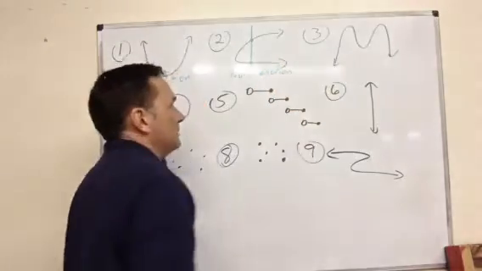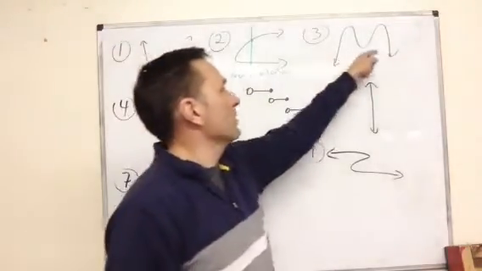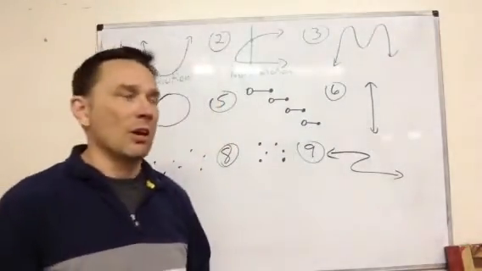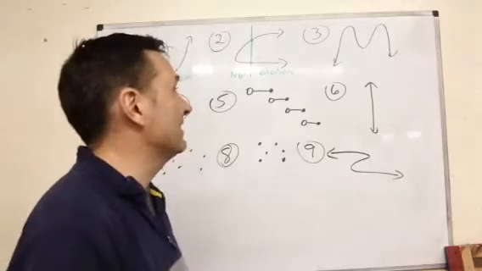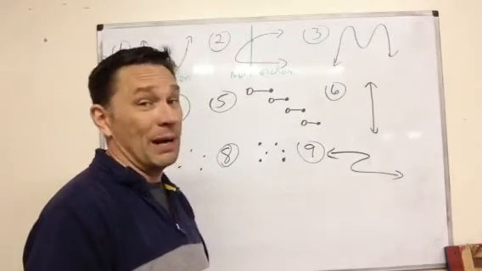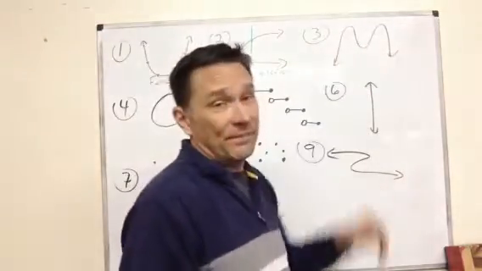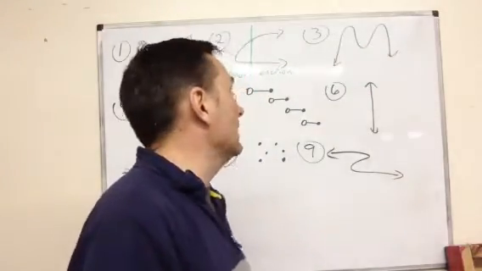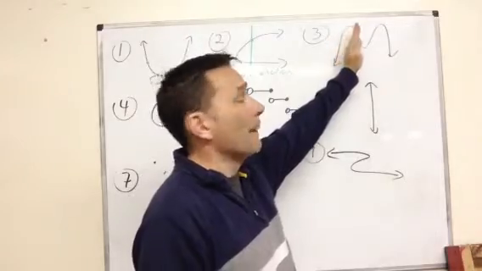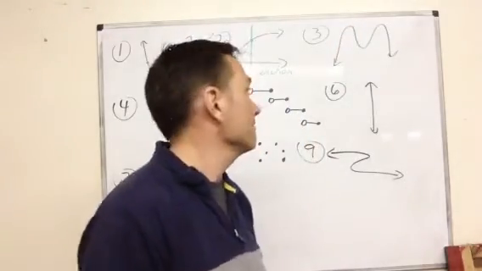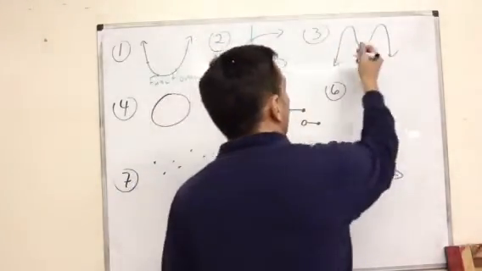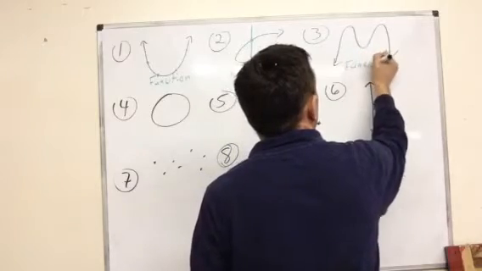So look at number 3. This figure that looks like an M, which is a quartic function, something to x to the 4th, which we'll talk about in Algebra 2 or pre-calculus. This graph, can you find a vertical line that goes through and hits the graph more than once? No, you cannot. So this is a function.